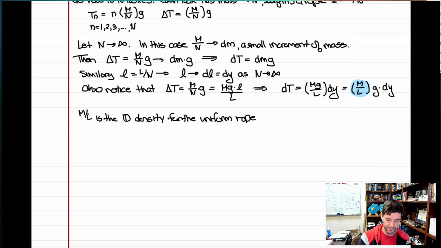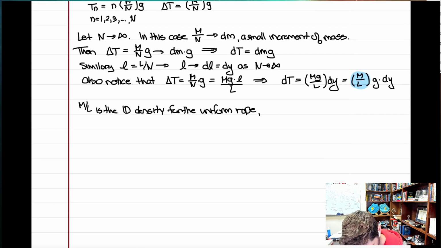A uniform rope, implying that I take the entire mass of the rope and I uniformly spread it out in a bunch of infinitesimally small little boxes of mass m, with no one location of the rope having a clump of more boxes compared to the other. So this is, in this case, the uniform 1D density, the amount of mass over the 1D length, as opposed to, say, a volumetric density, where it's the total mass divided by a volume, how it's spread out over a 3D surface. So I might give it a symbol, and call it sigma, in this case, for the 1D density.